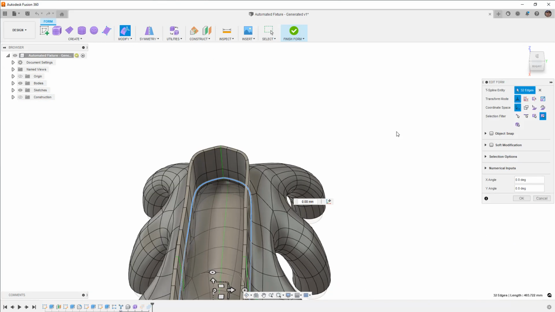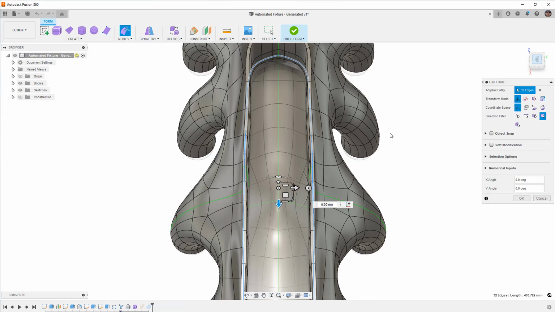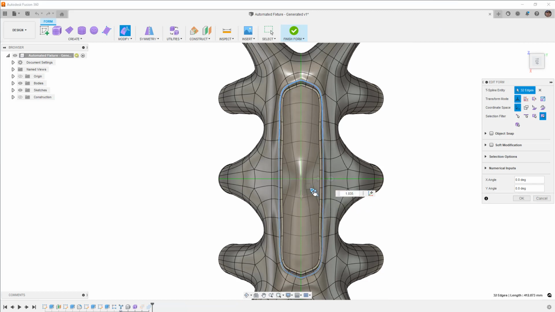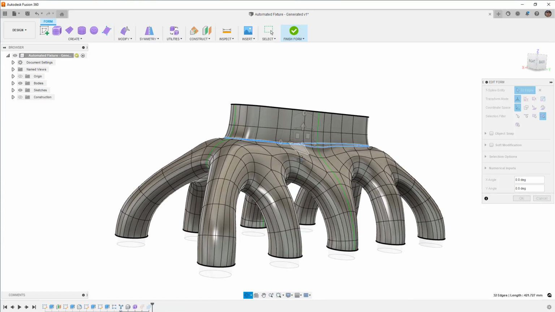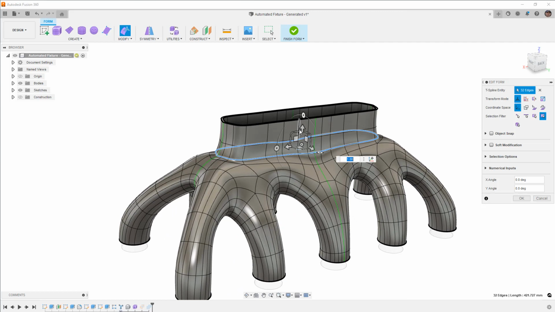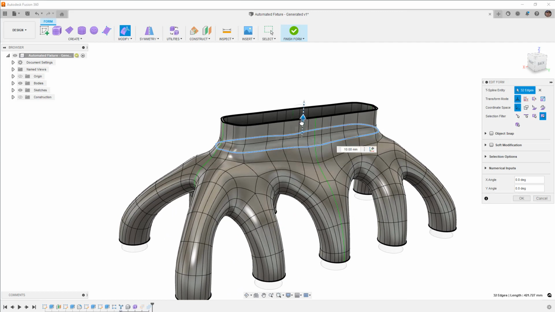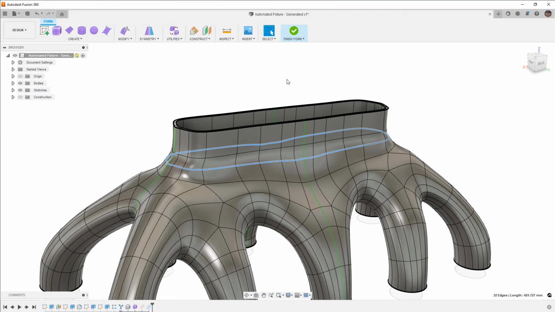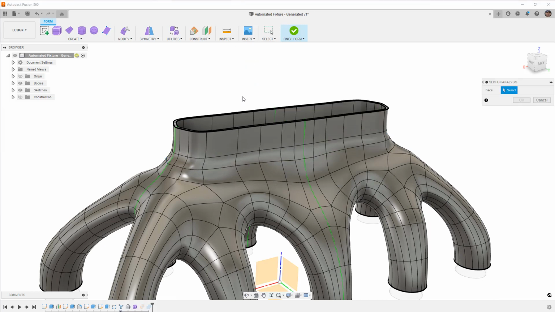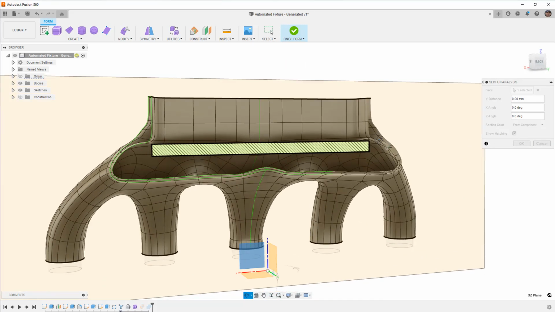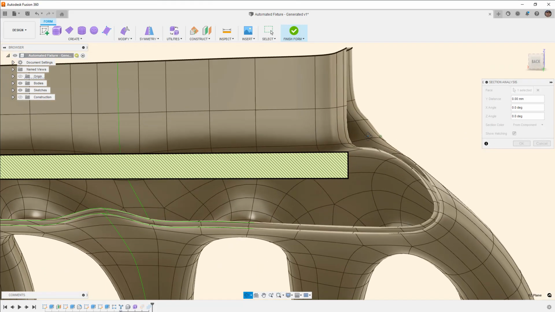So if we wanted to, say, change the thickness in a certain area, for example, this edge, I could go to my top view and maybe scale this out a little bit. And then what we have now is we've got a thicker section on the outside of this design and a thinner section on the inside. So if we do a section analysis and we look through this, you can see what we actually did was we created a thicker section on the outside and the thinner section on the inside.